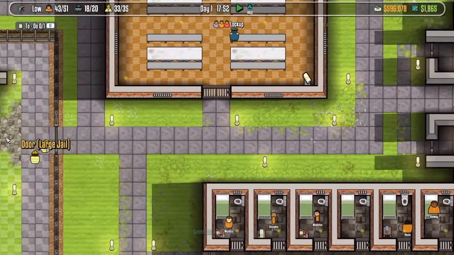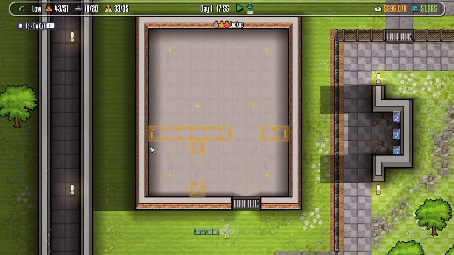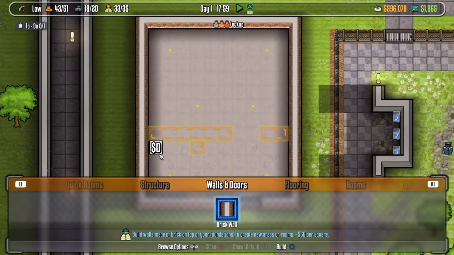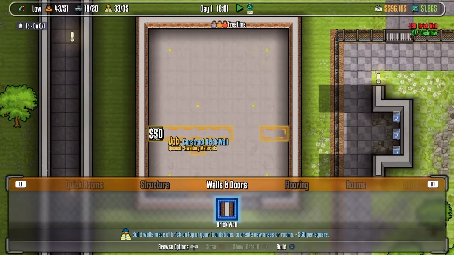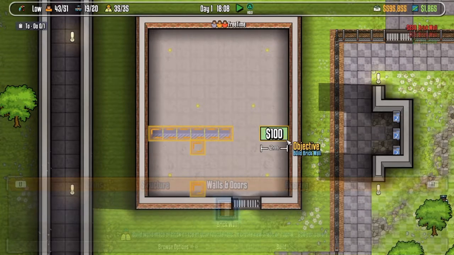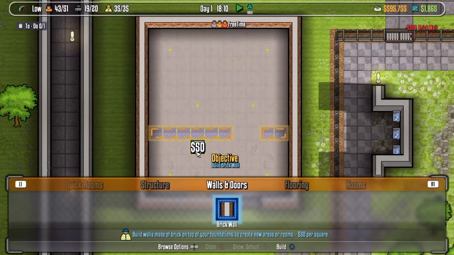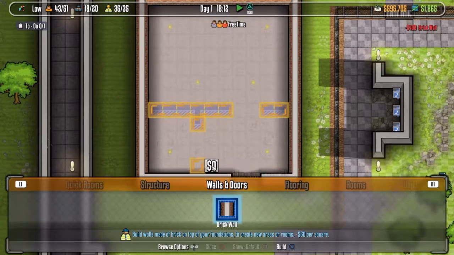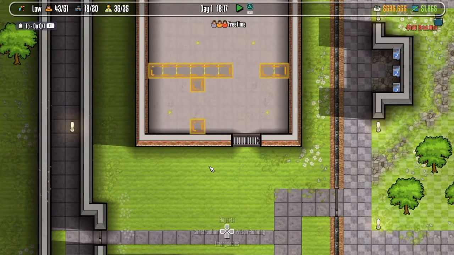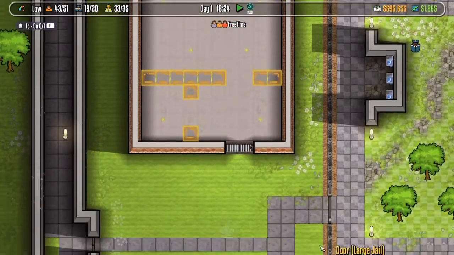Alright, let's get back over here. So, construct, walls and doors, bricks. Okay, that's right, you gotta drag, hold X and then drag. Alright. I selected anything else? No, there's construction. Okay, so I guess they're gonna head over there and do some more construction.